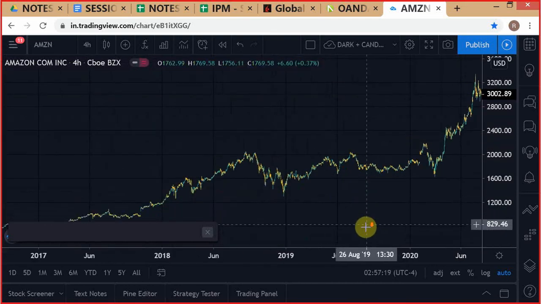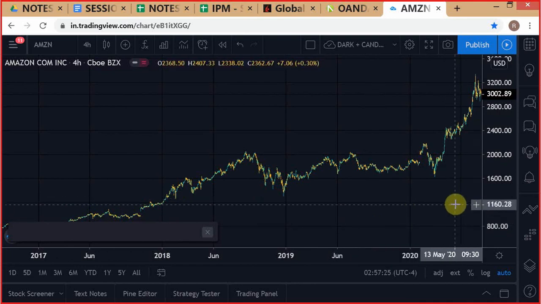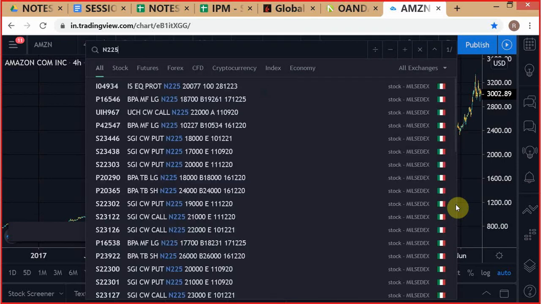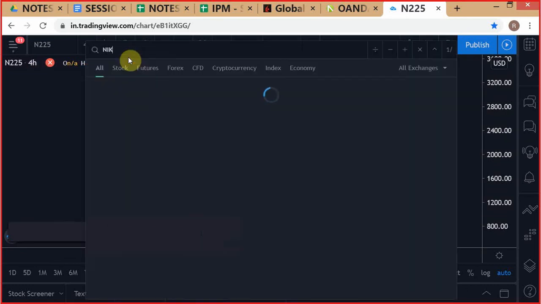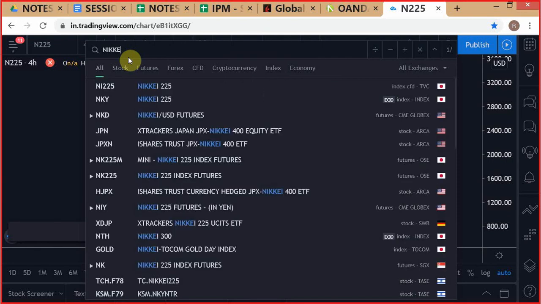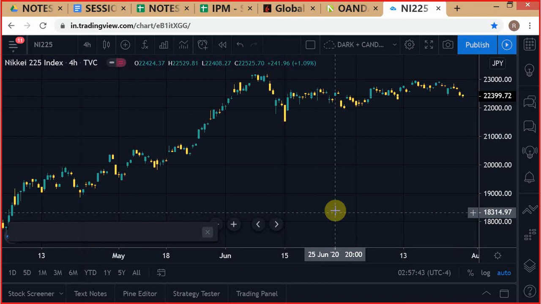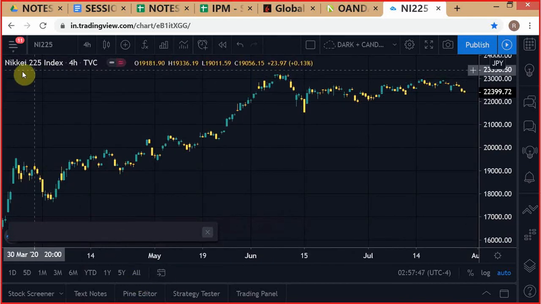Yeah, no. But I would recommend that for your survival, you should always apply the stop loss because you can have some very massive moves, okay? Let's look at the Japanese equity index. Let's see how much data they have on the Japanese equity index. Okay, maybe they don't have it as N225. Let's look at Nikkei. Okay, let's look at this Nikkei 225. You guys are all familiar that the Nikkei is the Japanese index? Nikkei 225. Are you guys familiar with this?